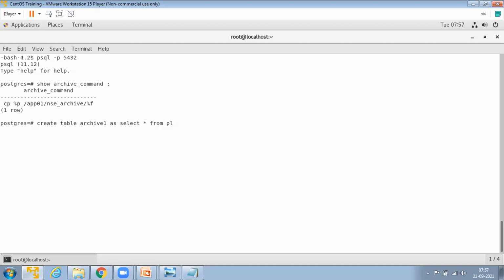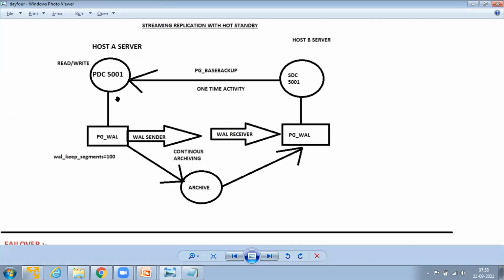I'm creating a big table. This table should be written in the archive location. So when we create a table in the primary, it should be copied from the WAL to the archive. That is continuous archiving.